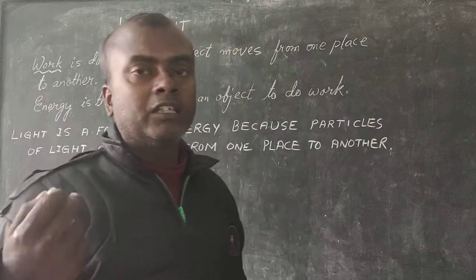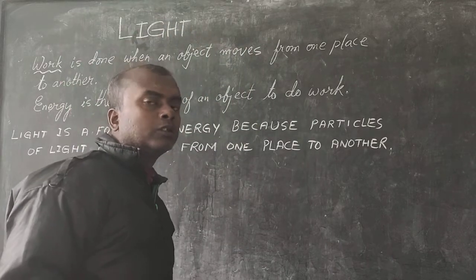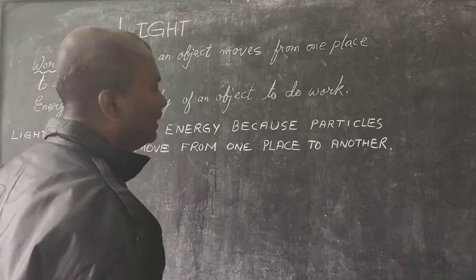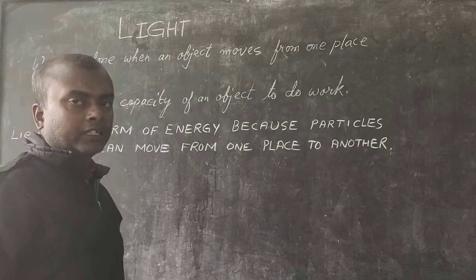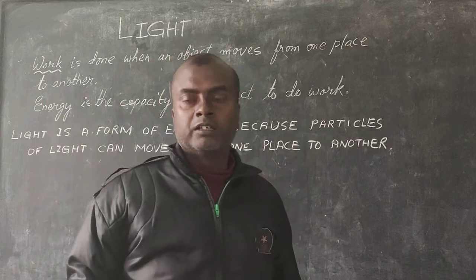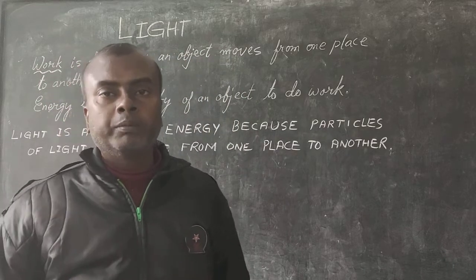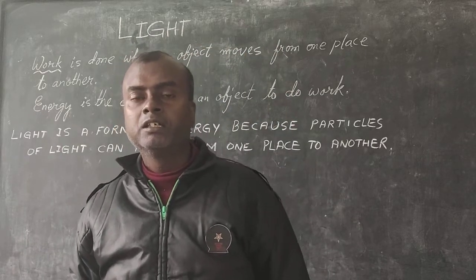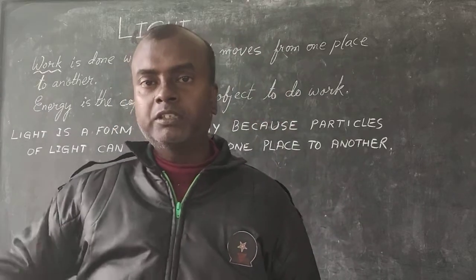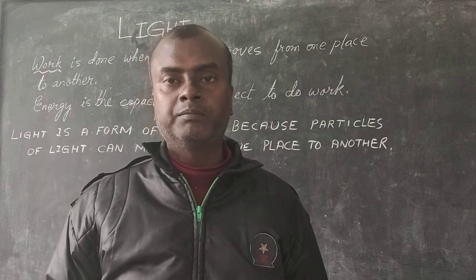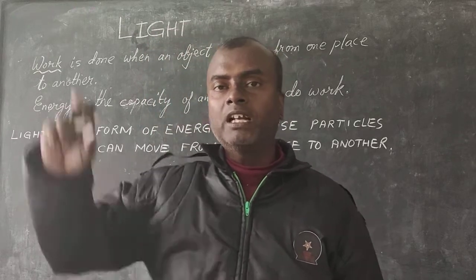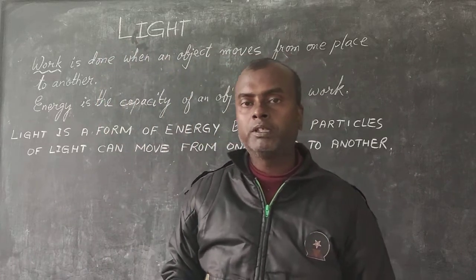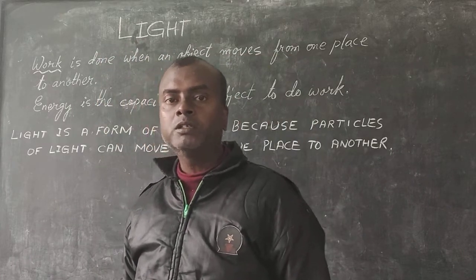But there are so many other non-living things also, which also move from one place to another. For example, light. Light is a non-living thing, right? But it still moves from one place to another. Imagine the sun so far away from our planet Earth, but light from the sun comes to our planet Earth, isn't it? So that light from the sun has moved from one place to another.